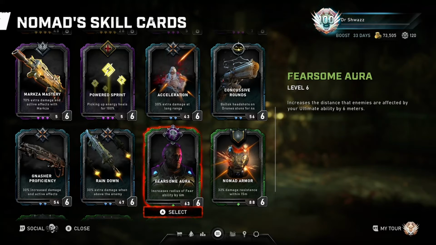Fierce Amora increases the distance the enemies are affected by your ultimate ability by 6 meters. I believe the base distance is 10 meters, so this extends it to 16. This is a much better card, I believe, in Escape versus Horde, since you may risk slowing down the Horde run by forcing enemies to retreat for no reason other than just to do it. In Escape, it can keep your team safe and help your other teammates focus on other areas of the battlefield.